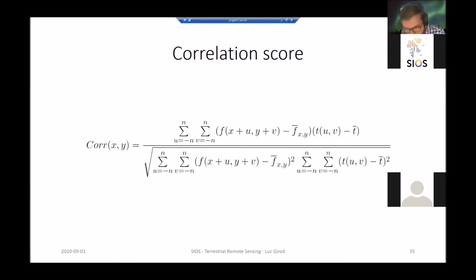This is the ugly bad formula of a correlation score. That's basically just a way to say, okay, this part of an image compared to this part of another image, do they look the same? And that's going to give you a score between 0 and 1, or between -1 and 1, actually. 1 being, oh, that's exactly the same thing, I absolutely recognized it. 0 being, there's no resemblance. And -1 being, oh, that's actually the exact inverse of the image. That's not often relevant.